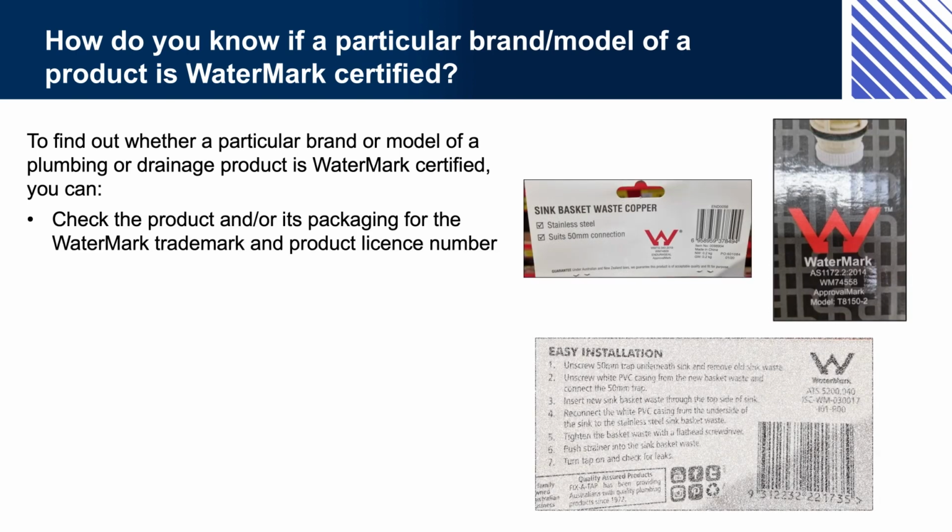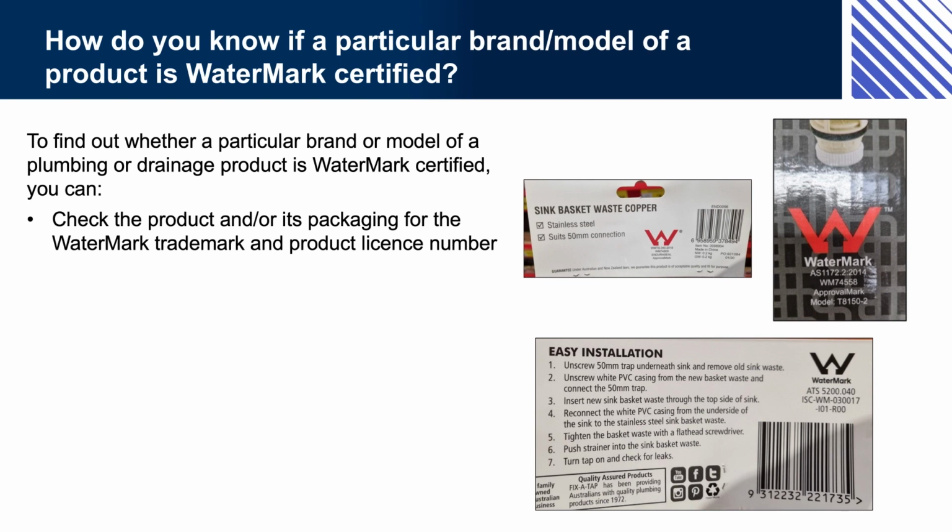Products that have certification are required to include the logo, their license number, and the specification to which they were evaluated on the product and/or the packaging. The information should be on the product, if it is possible to include it on the product. If it isn't possible to put the information on the actual product, then the information needs to be included on the packaging. This would happen, for example, if the product was too small to include all this information. So when a product is not installed or is still in its packaging, then you should be able to easily see whether it is certified.